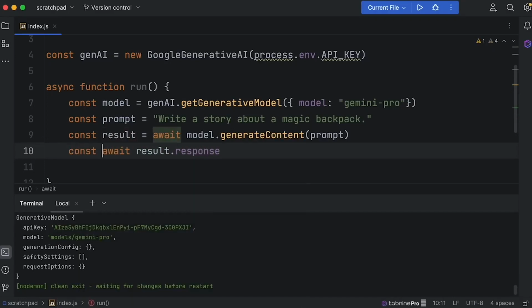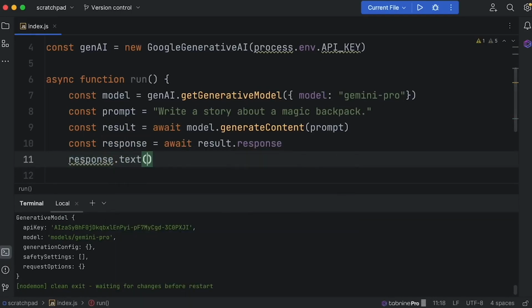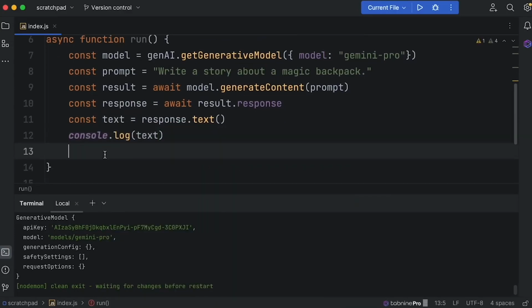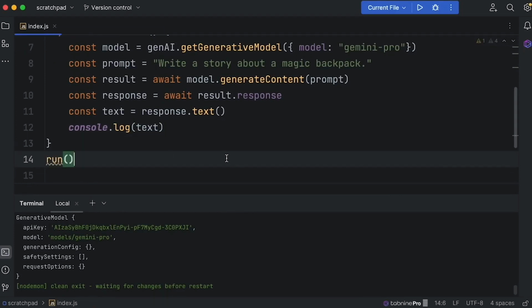And let's save the return of this as something. I'm going to save it as response. And once we have that response, I'm going to get the text from it and call it like so, and just save this under text. Okay, so there we go. So let's just console log this text out so we can see what is going on. And I'm just going to call this function. So just like that, let's hit save.